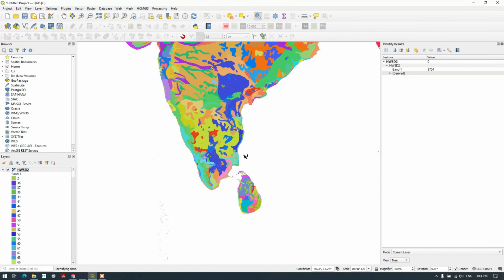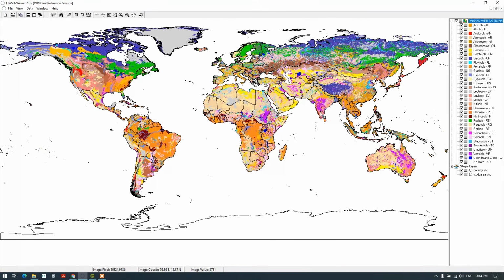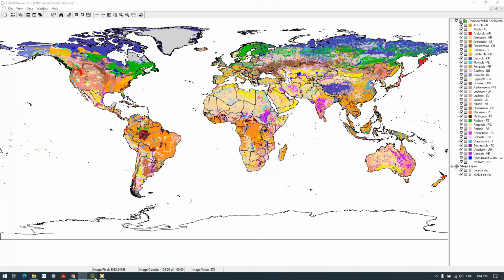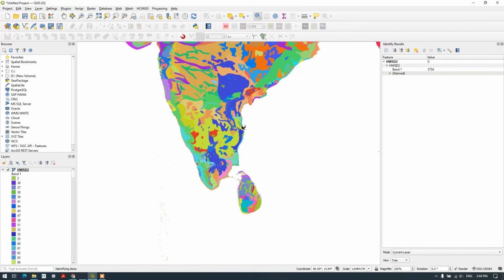So moving back to QGIS, previously we could just see the soil codes and some features. For example, if there is a soil, we can find a few pieces of information about that. But this time they have provided a viewer, and we can also view extended information about the soil. That is the advantage of this, which I feel. You can also add in the comments what advantages you have seen. So if you have a study area file, you can easily clip this raster also. That can be simply done.